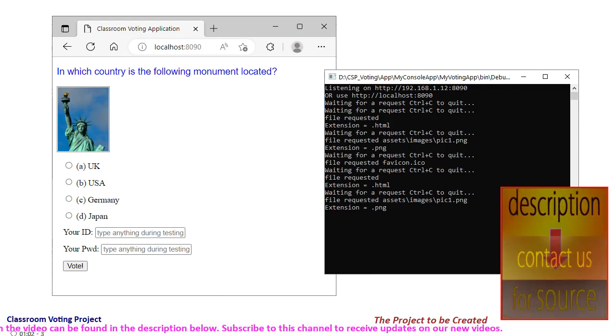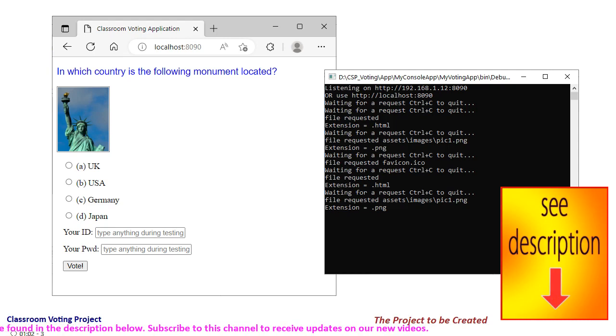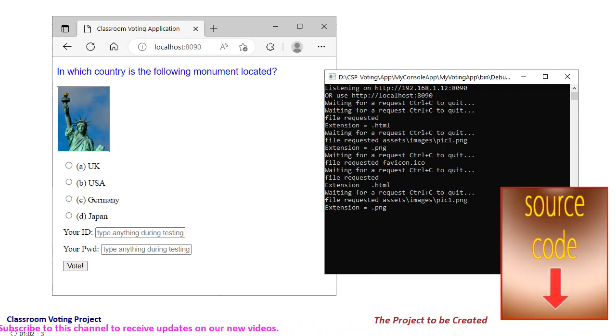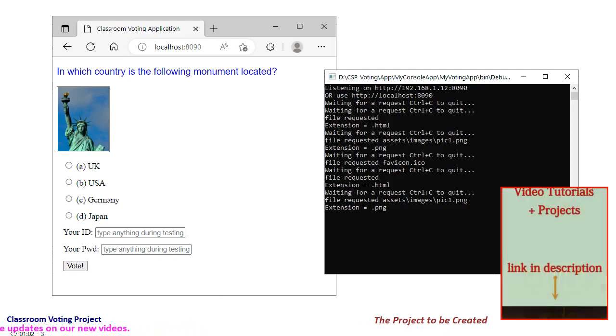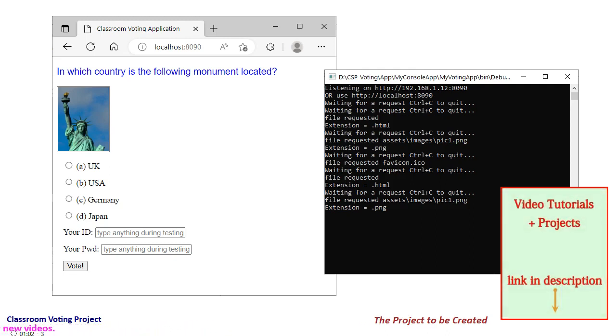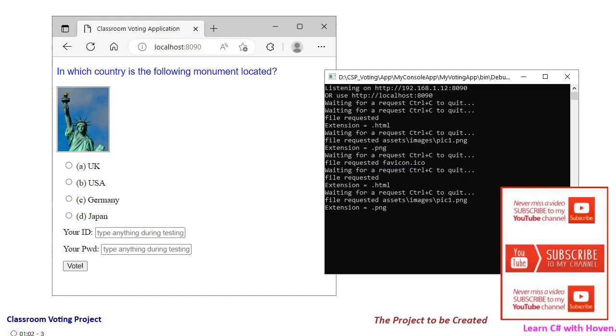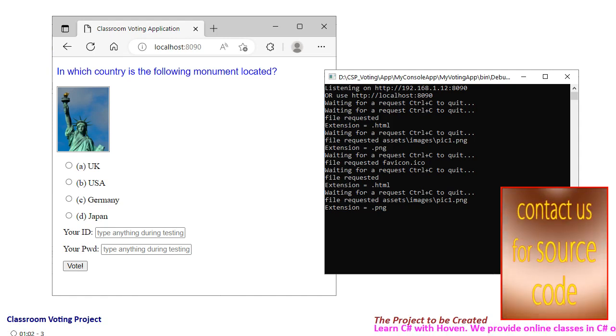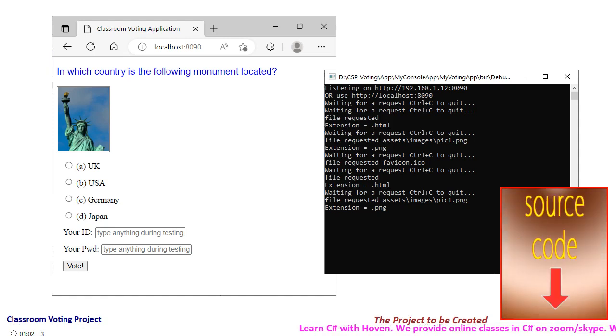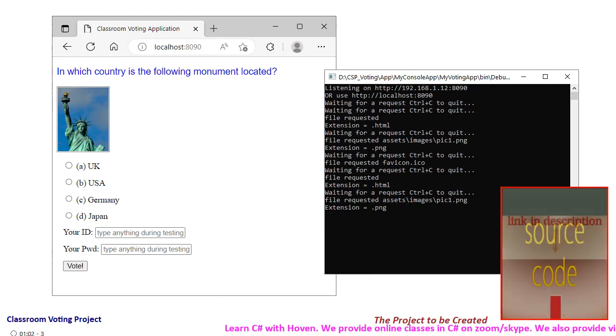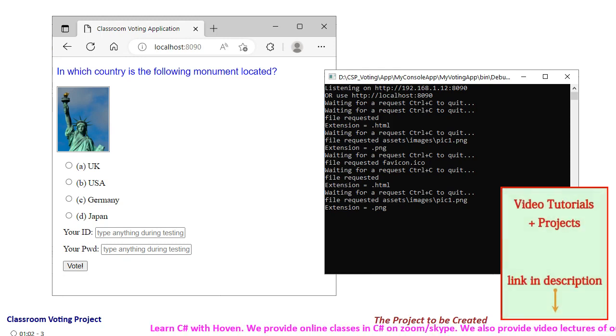2 boxes are also provided, one for the user ID and the other for password. These boxes can be used for authentication of your student. We are not going to make any authentication in our project, but you are free to type anything you want in these boxes, and you can modify the project according to whatever you want and make any cross checks about students' credentials. We'll show you how to do that in the source code later on.